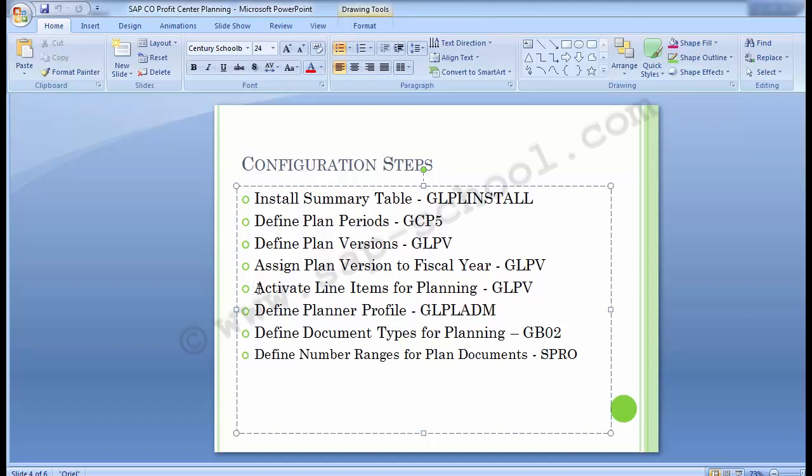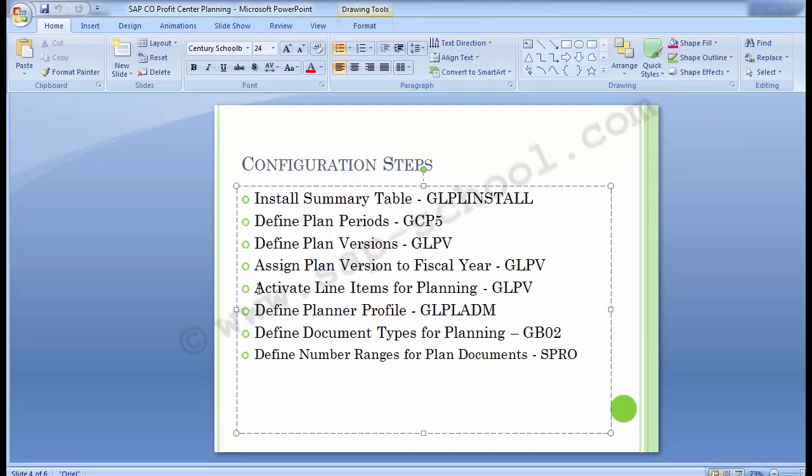In this particular configuration, we determine whether planning summaries as well as plan line items are to be written. So let's see how we can activate the line items in the new tables which have been provided by SAP on the basis of the new GL concept.